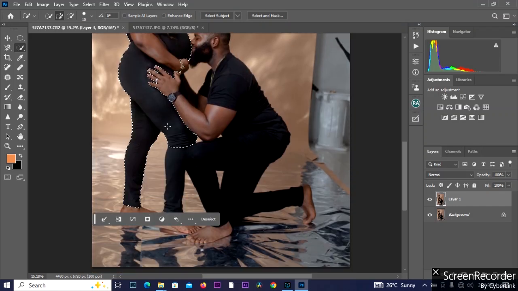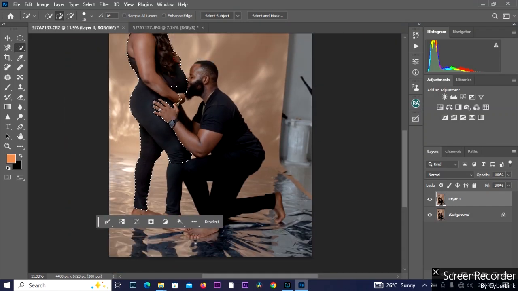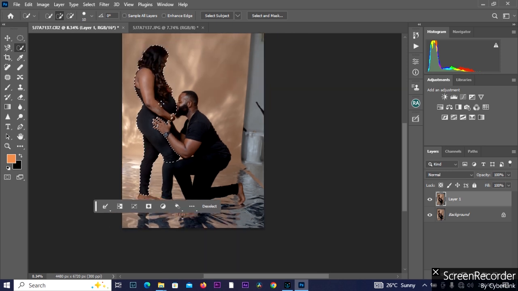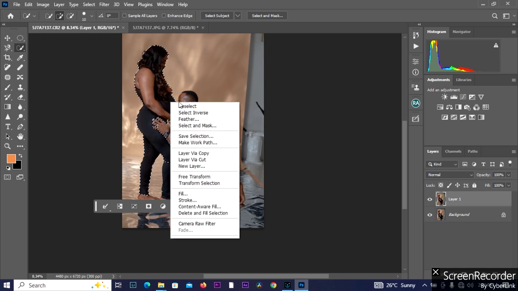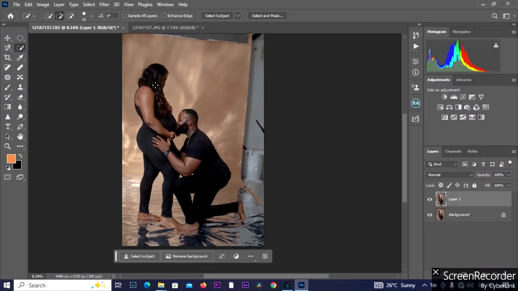I will carefully do my selection. Now, why am I selecting my image? In case I want to separate my image from my background, because maybe I want to work on my image separately or I want to work on my background separately. I have to select the image and separate it from the background, so that what I'm working on the image will not affect the background, and what I'm working on the background will not affect the image. That is the main purpose of selecting an image or a background, for you to work on it separately and get something done.